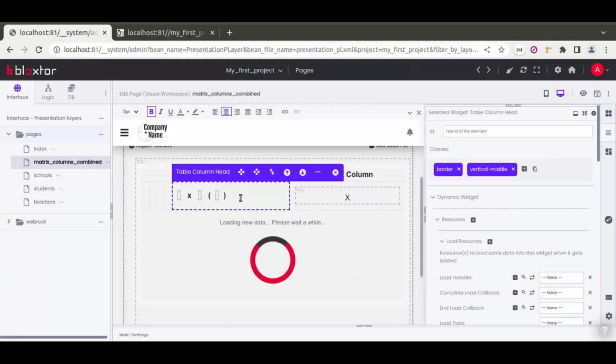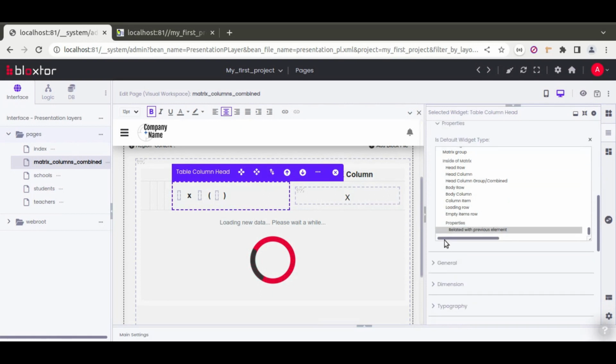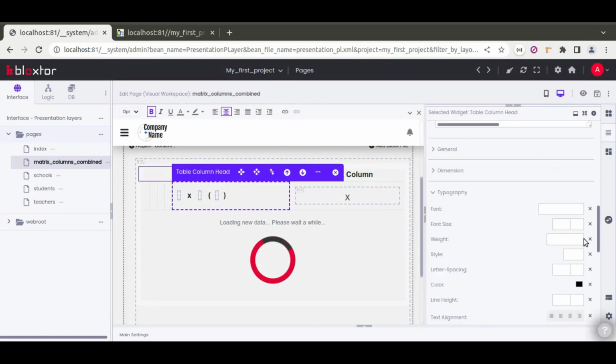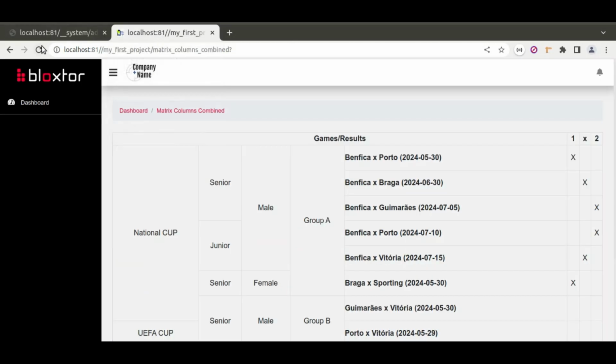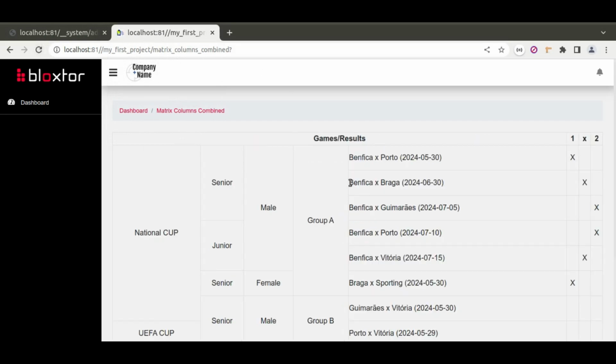Here the text is not bold. We can put the normal font size here. Something like this.